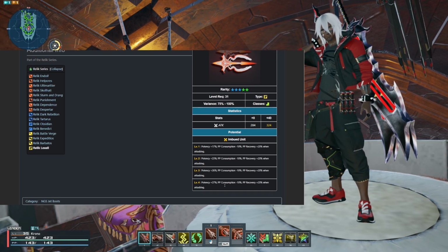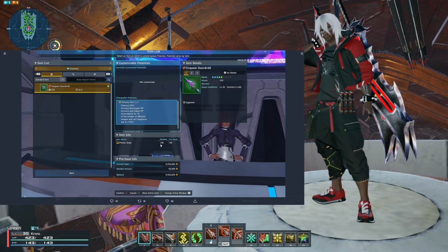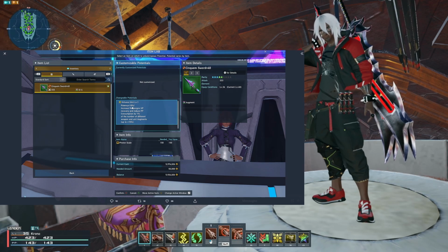So not only do you have that PP cost reduction, but you also have extra PP recovery when you do attack. Now, that is less, of course, than the 15% maximum that you can get from the Virtuoso, but it is worth mentioning that we're looking at 18% potency. Over the course of 4 levels, you're not going to get higher than probably 23% in my opinion.